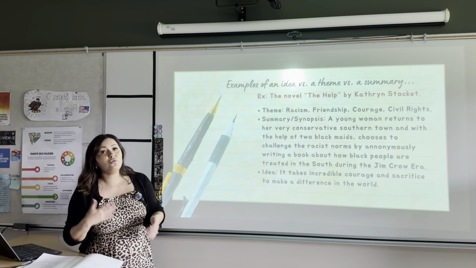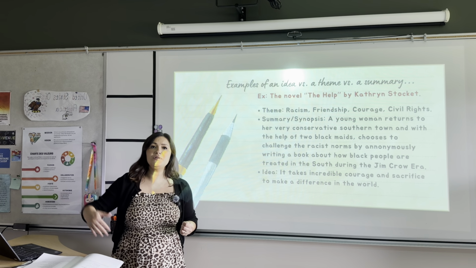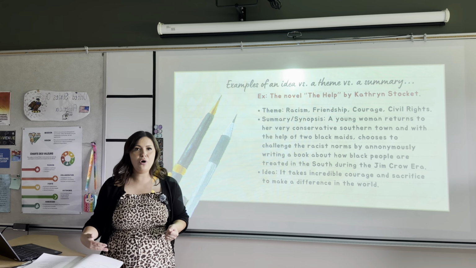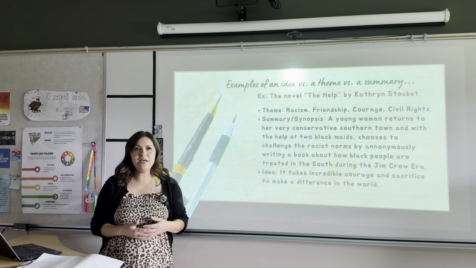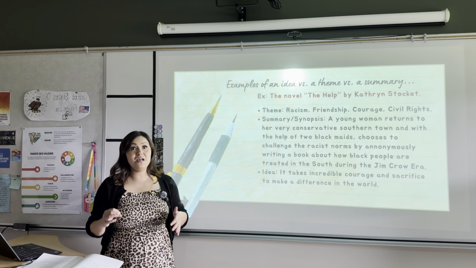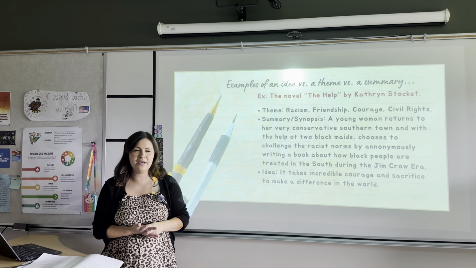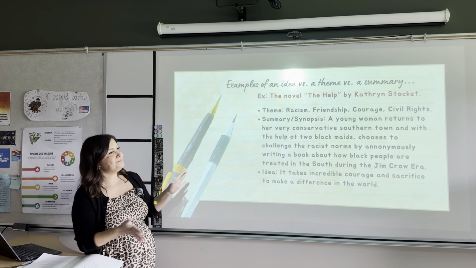A summary, or in other words, a synopsis, would be how you would summarize it to someone if you were trying to sell them the idea of the book. Again, for a poem, it would be much shorter, naturally. But if you were trying to explain to someone without overly spoiling everything, that's what a summary or a synopsis would look like. So I just made one up here.